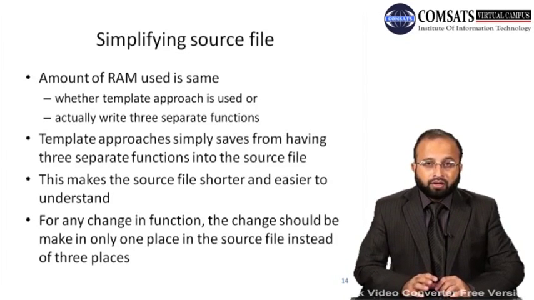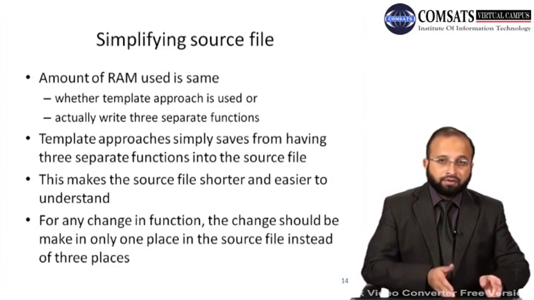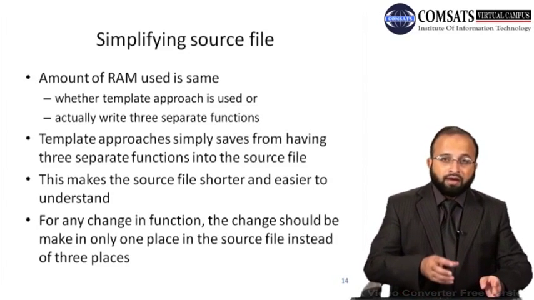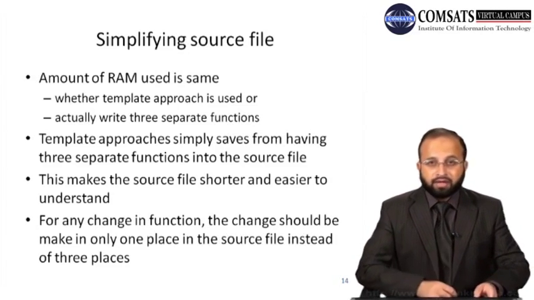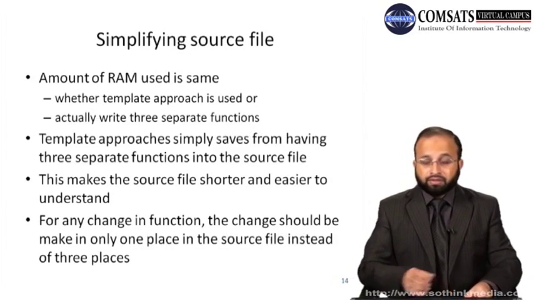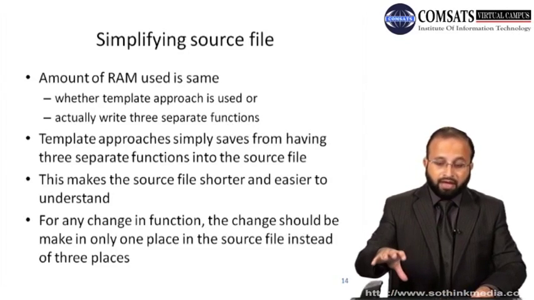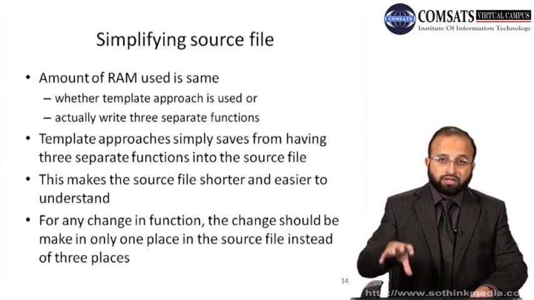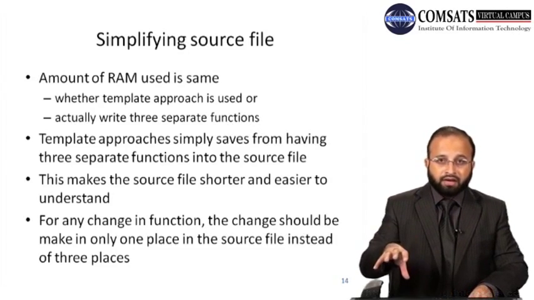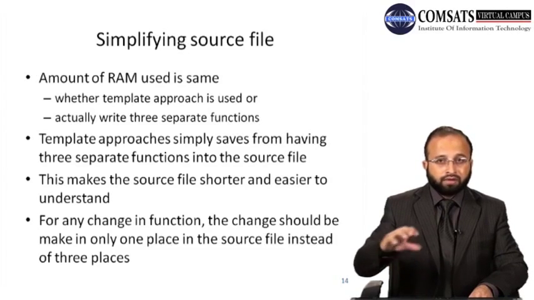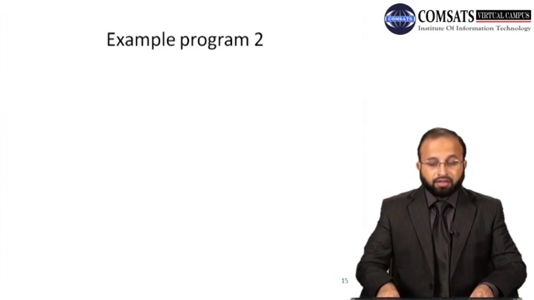So for एक approach जिसमें 3 हमारे पास separate functions थे for 3 different types, we have to make changes at 3 different places in the source file. But in the other approach where we have a template function, we just have one template function, so we make changes at one place in that source file. So एक ही जगह पे आपने source file में change किया है. Okay, now let's see the example program 2.